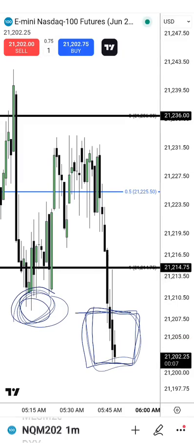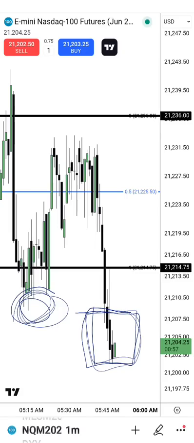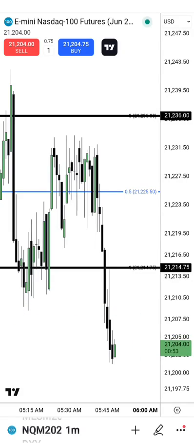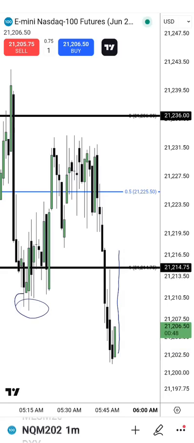But using this context of looking for 15-minute fair value gaps and defining the range between two close proximity fair value gaps and using it as a basis for high frequency trading, we're going to wait for price to trade back above that low, and more specifically to that 15-minute fair value gap low, which is 21,214.75. And then I'll go long there, and I'll target the 21,236 even level. Okay.